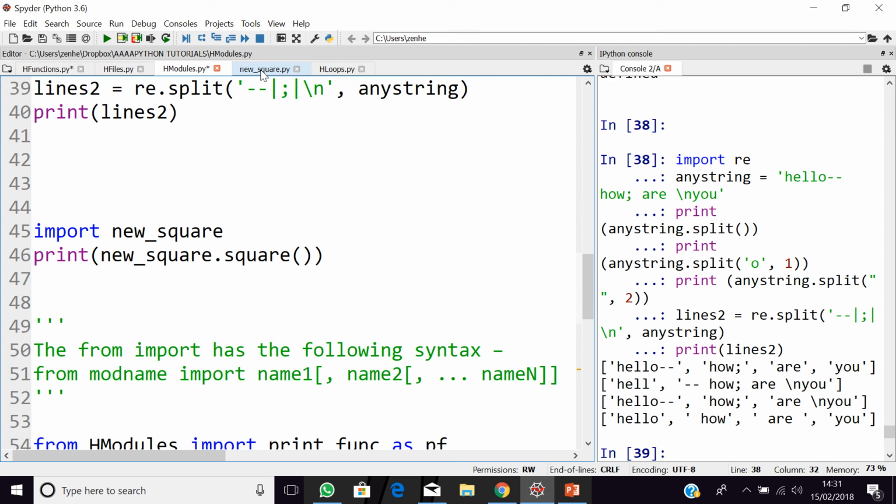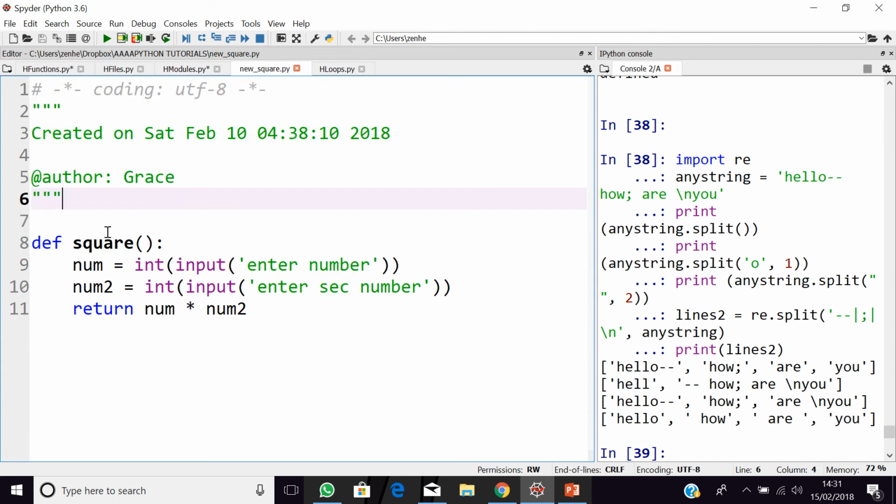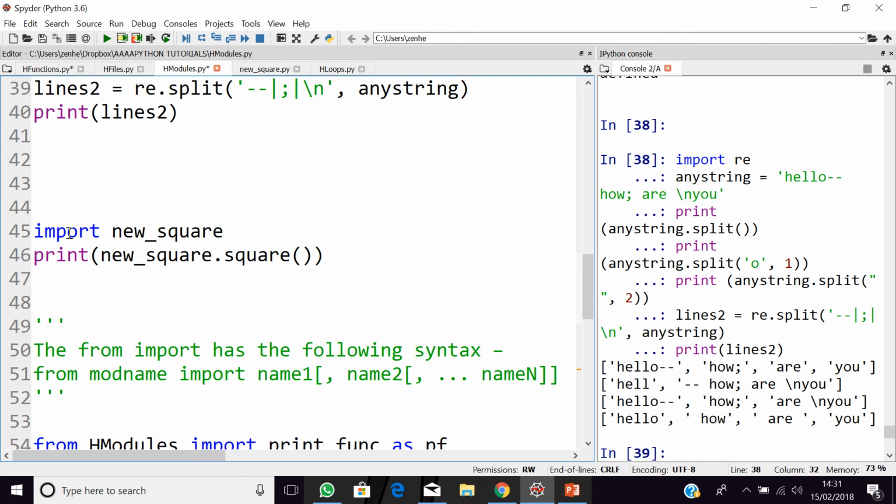Remember I said you can have as many as 5 functions in that file. And then when you import the file, you just use a dot statement or use a from, and we'll come to from. But here we're going to be using a dot statement to get the exact function we're looking for. So assuming there are 4, 5, or 6 functions, we just select one of the functions called square. We can have about 10 functions in this file, new_square.